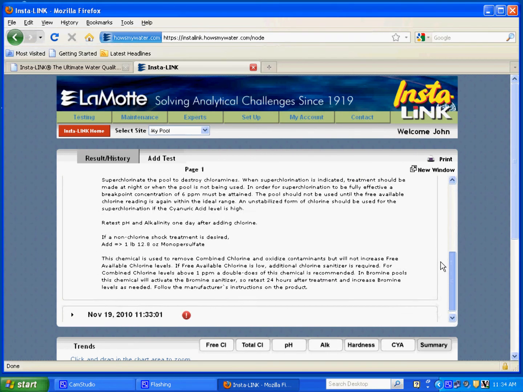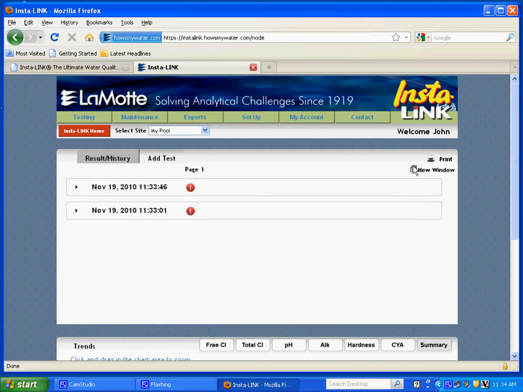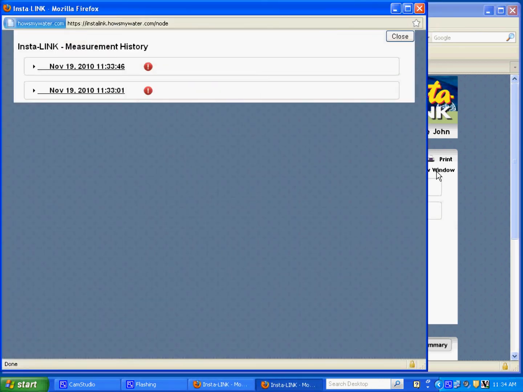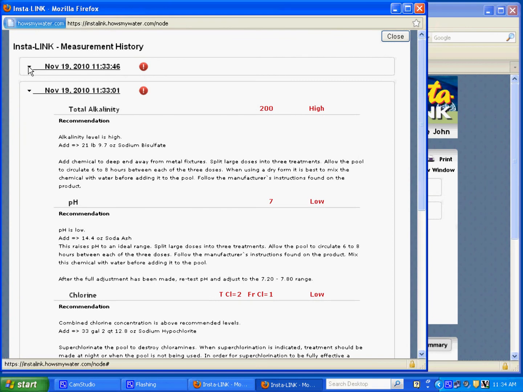you can see your entire test history, as well as the most recent tests sorted to the top. You can click on this to bring it up in a new window. This is useful for mobile browsers, where you may not have the ability to scroll as efficiently.